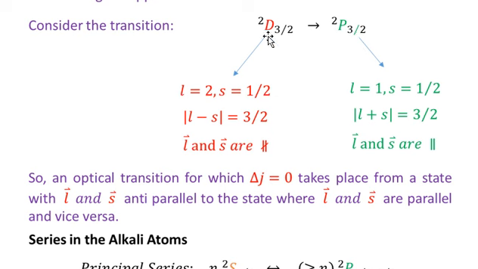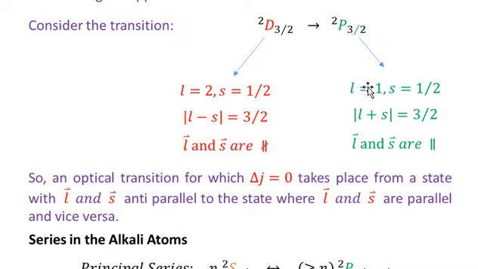You know that for the D electron we have L equal to 2, and since there is only one electron involved, the value of S is always equal to 1/2. So if you want to produce 3/2 as the total angular momentum J of the atom, you need to compute the modulus of L minus S. If you put the values of L and S over here, you will get 3/2 as the value of J. So from the sign of the L and S quantum numbers, you can notice that L and S are anti-parallel.